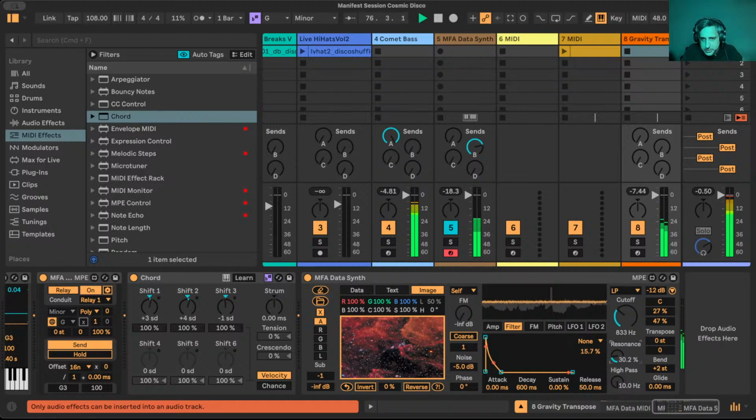That's a little too much. There we go. That's getting closer to what I'm looking for. Nice, and it's transposing along with the bass line.